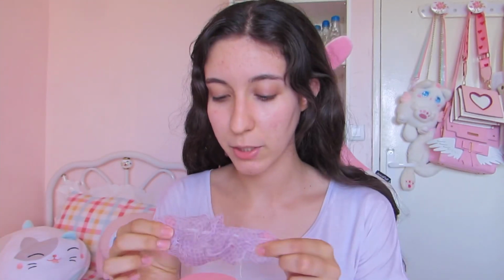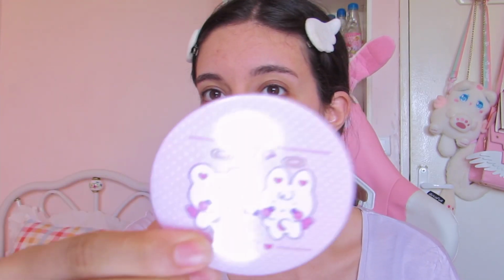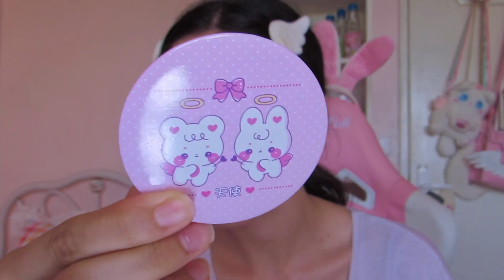First I'm going to take off these. Okay, and I'm actually going to use this cute scrunchie. It's very cute. And these. Okay, so I zoomed a little bit so you can see better, and I'm going to use this cute mirror that I got from my favorite artist, T-Bun. So if you want to check her out, she makes adorable items.